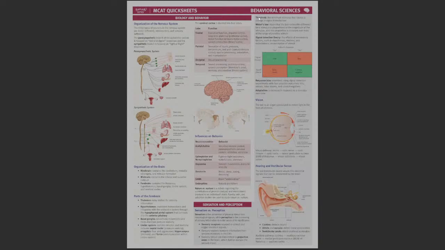Signal detection theory is not my favorite theory. That's why I'm going to go through it slowly, and I'll probably be reading it word by word to try to get a general understanding. Signal detection theory says that non-sensory factors such as experiences, motives, and expectations affect the perception of a stimulus.